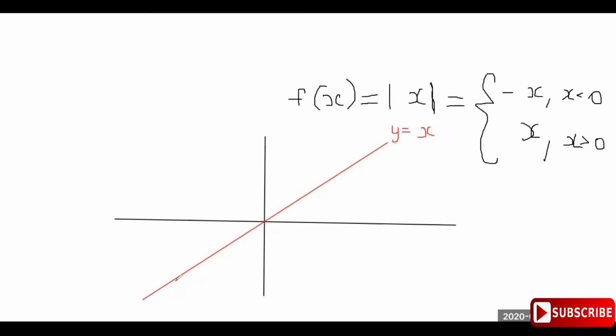All right, now this part is below the x-axis. What the modulus does, it reflects the part that is below the x-axis over the x-axis. And so now this becomes the modulus of x. So this in black is y equal to the modulus of x. That's the graph of y equal to the modulus of x. So it does reflect what is below the x-axis over the x-axis. And so let's look at the question now.